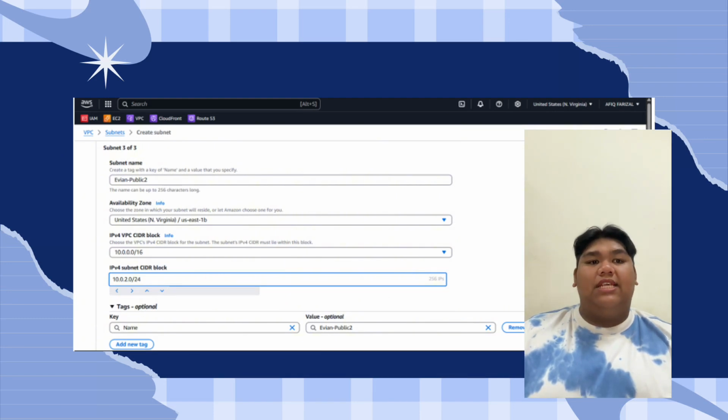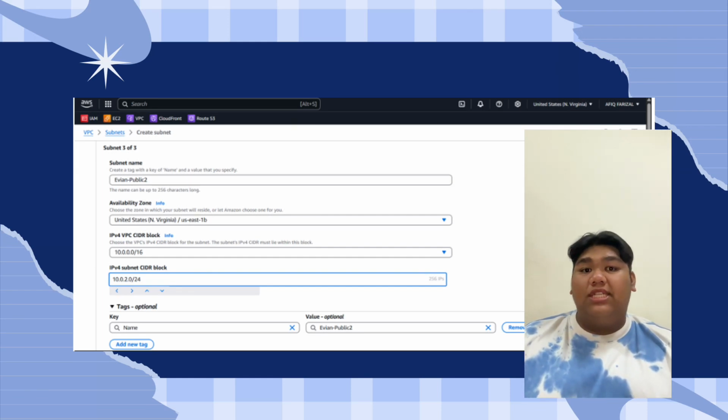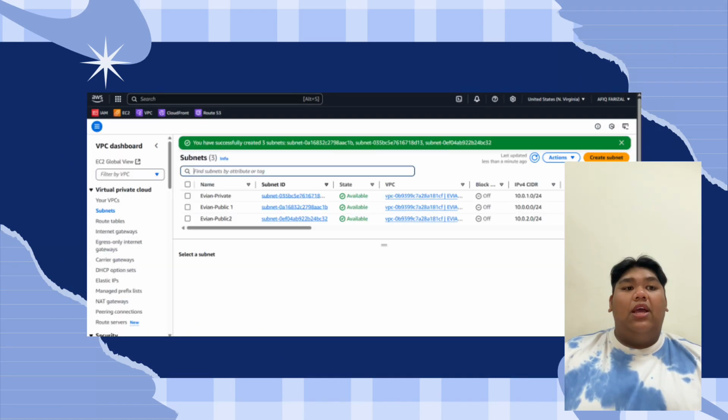Next is subnet number 3, Avian Public 2, in US East, Virginia, us-east-1b. Our IPv4 subnet CIDR block is 10.0.2.0/24. This is our subnet number 3. And then we click next, and you have successfully created three subnets.